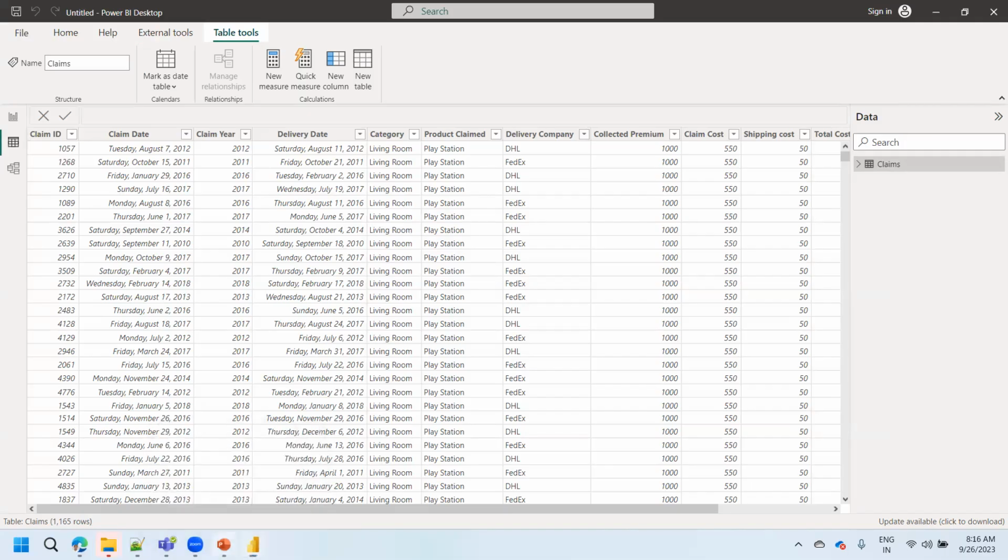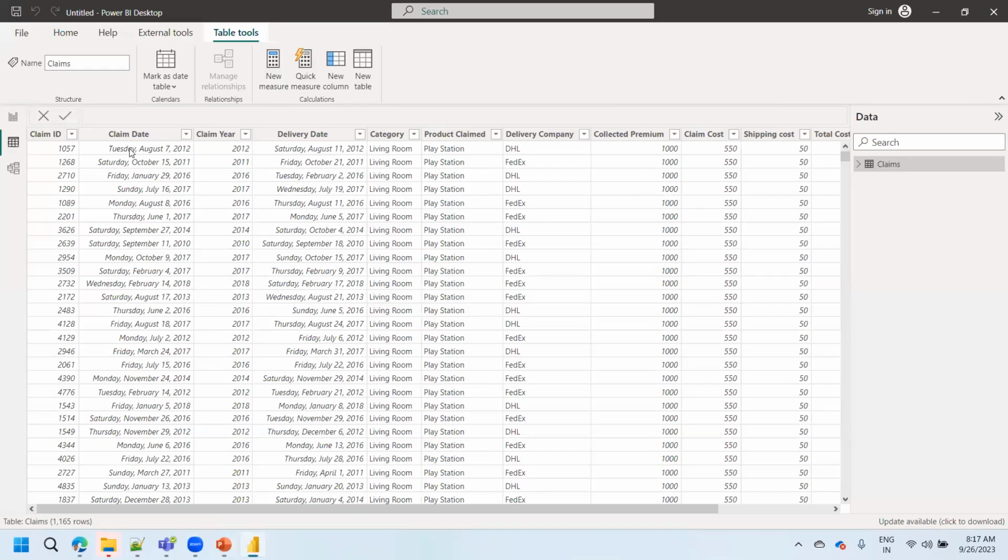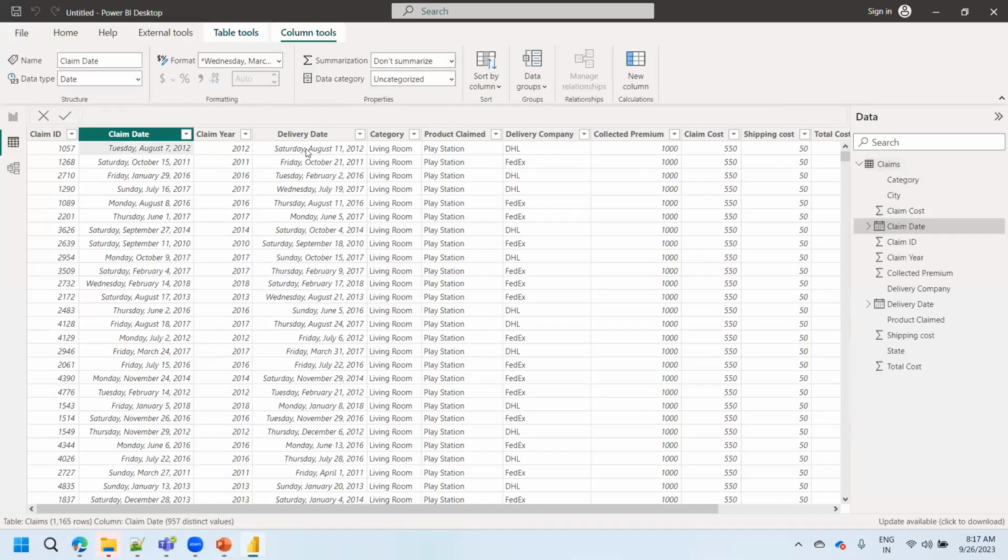The first question: find the delivery time in number of days for all the filled claims. The hint here is that this calculation is strictly bound to the current row, row by row. The claim date is available, and the delivery date. So we have to find the simple difference.